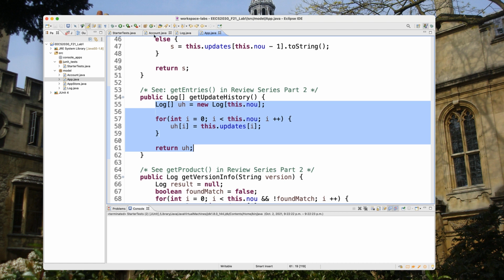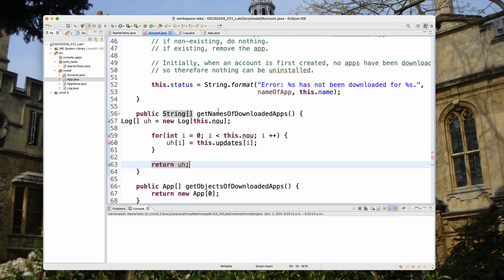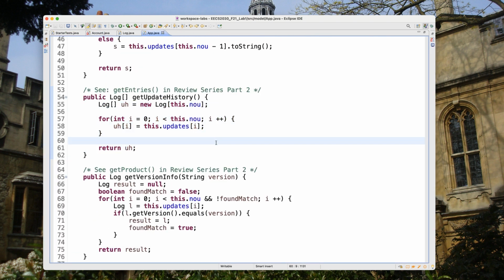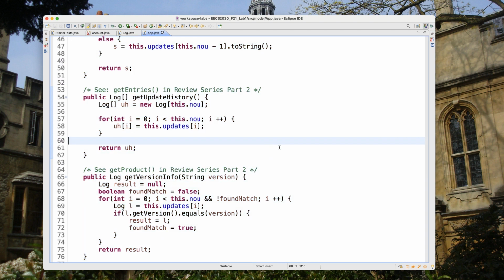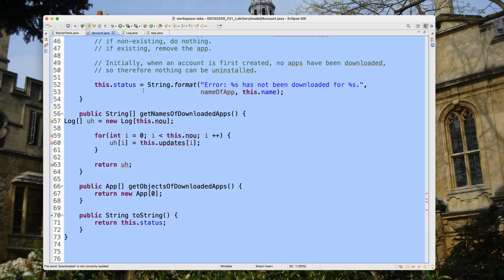Let me go back to account over here, and then I'll just paste over here. Let me maximize it. Let me fix the indentation. Oh, it's fixed already. In case it's not fixed, you can say Command or Control A, select all of them, Command or Control I to fix the indentation. Okay, it's not fixed. Command or Control A, select everything, Command or Control I, fix the indentation.